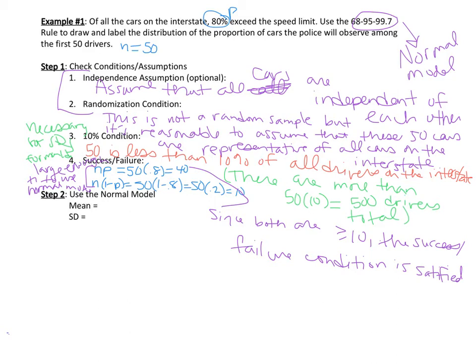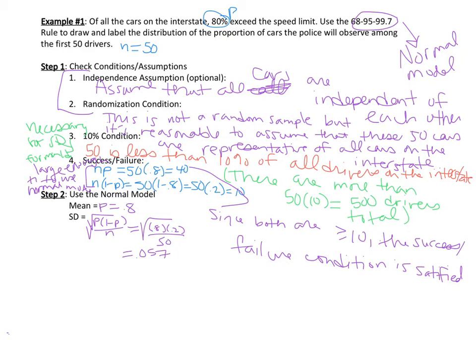My mean is always going to be my population proportion, which is going to be 0.8 or 80%. My standard deviation, that's where we're going to use the formula on the previous slide. The formula was the square root of p times 1 minus p over n. Actually, as a little hint, if you notice that you have a percent but no standard deviation, you're almost always going to be using this formula. So you're going to get 0.8 times 0.2 over 50. Take the square root of that entire thing, which gives you 0.057.